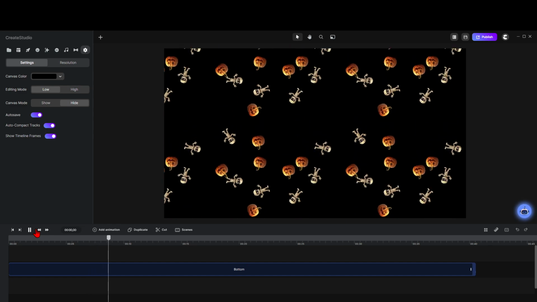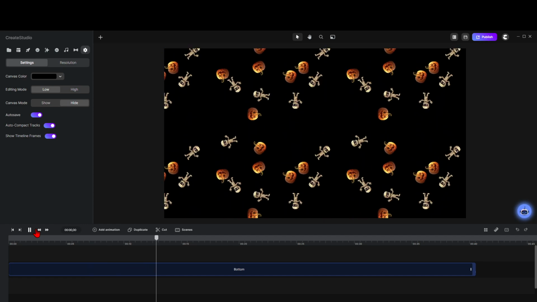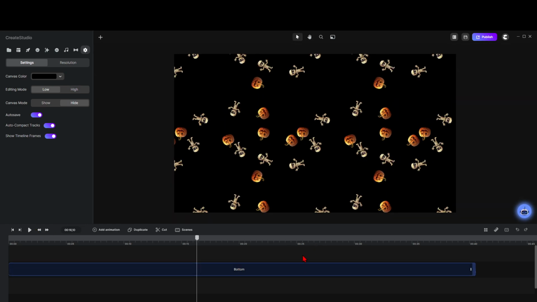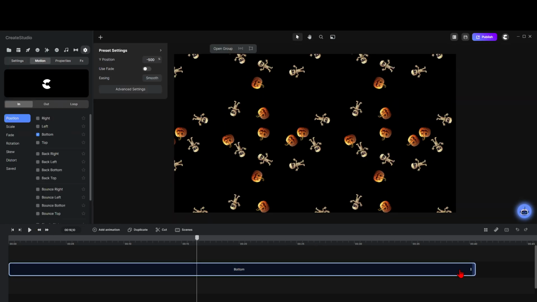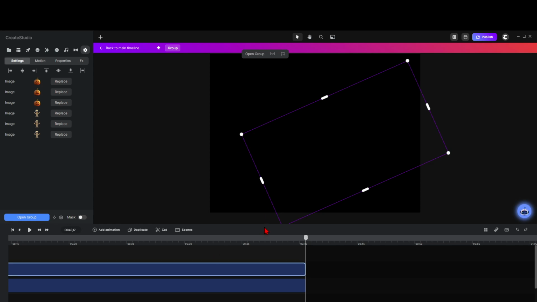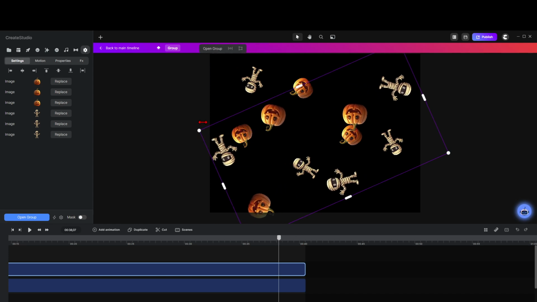And you could use this for a Halloween scene. You can adjust the amount that they're spinning. You can make them spin more or less. You can go in and make some of them bigger, some smaller. You can apply different batch animation if you want. Like I'm going to run this a little bit. I'm going to make these a little bit bigger so they're not all the same size. Like so.